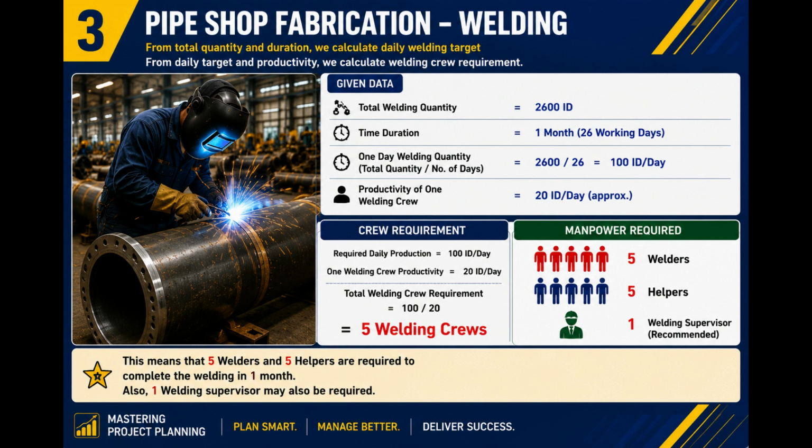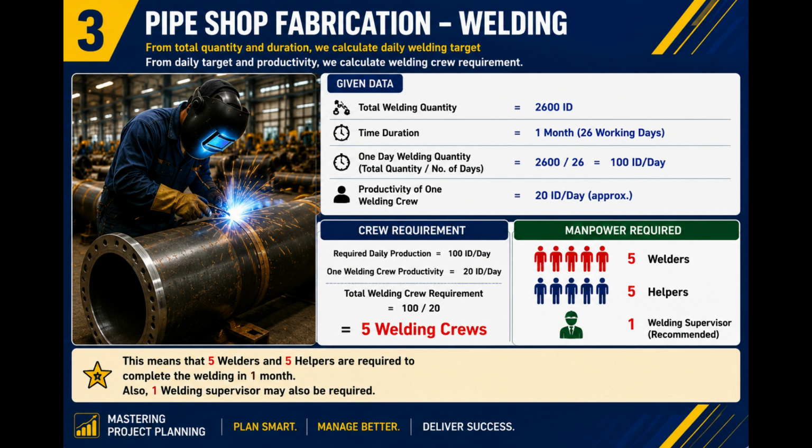So we may also need to have the welding supervisor, and he may also check how the welding is performed by the welder, whether the welding is performed in a proper way, like the root, so that there are no quality defects coming at a later stage. There should be no porosity, and the weld metal penetration also has to be good. So everything will be checked by the welding supervisor.